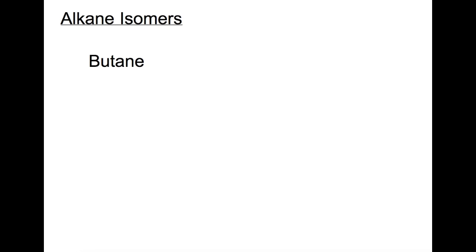So first of all let's look at butane. Butane is the first alkane where we can have different structures. So butane has a formula of C4H10. The most basic structure for butane is where we have the 4 carbons in a line. These are then surrounded by the hydrogens to make our butane structure.